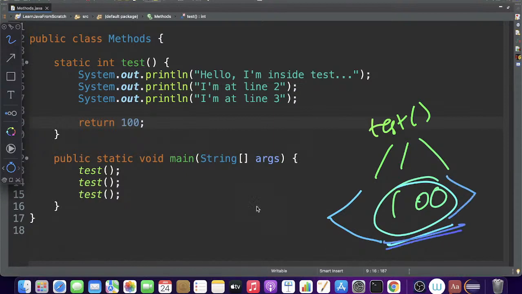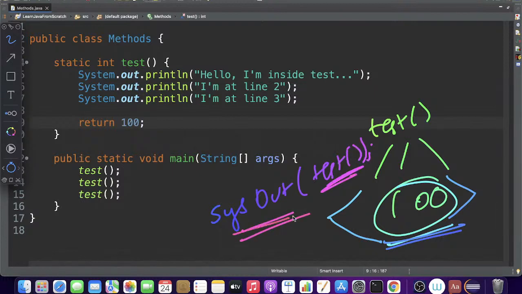So you need to catch this value, you need to provide a container to catch it. Now it's up to you. If you can print it, system.out.println, you can say test, because this method returns some value that can be printed. So you are using the system.out.println container for catching this value. But you can also use int a. You will ask why? See, let me write it this way. This test method at the end of its successful execution returns 100.